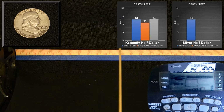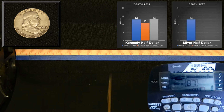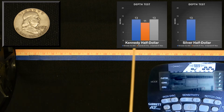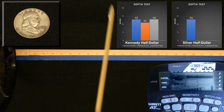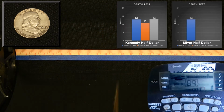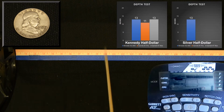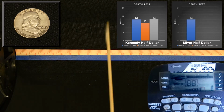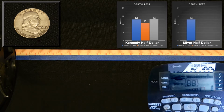Well, that fades away pretty fast. There's 10 inches. 11, 12, nothing. Go back in at 10. 10 and a half. 11. I still get enough of a signal there at 11. I dig that at 11 inches.